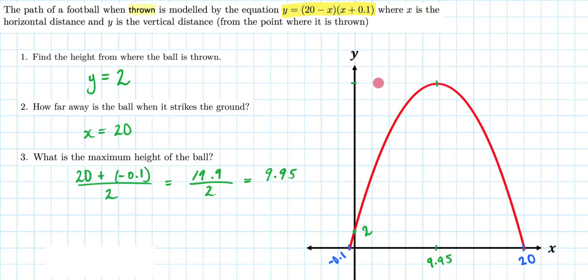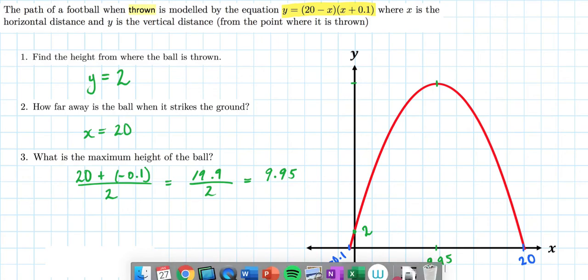So now I need to figure out what my y output will be for that. And to do this, I'm actually going to use my CAS, and I'm going to use this as an excuse to show you how to answer a question like this on your CAS, because questions like this are just really great to use your CAS for. So let me bring that up. Where's my CAS?